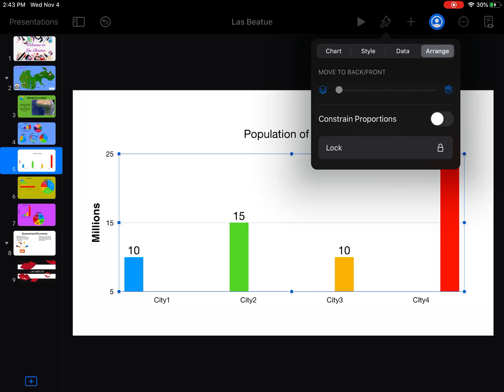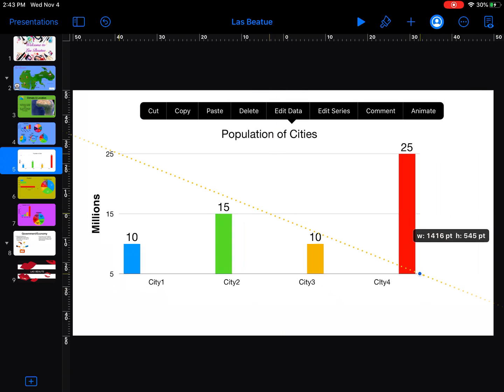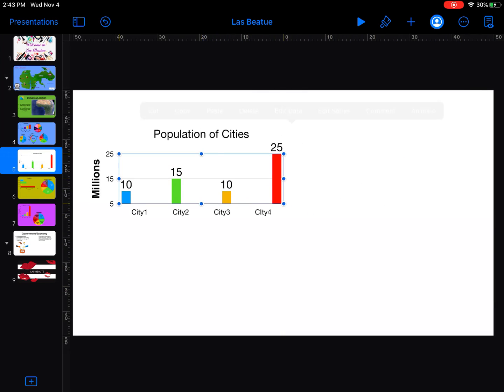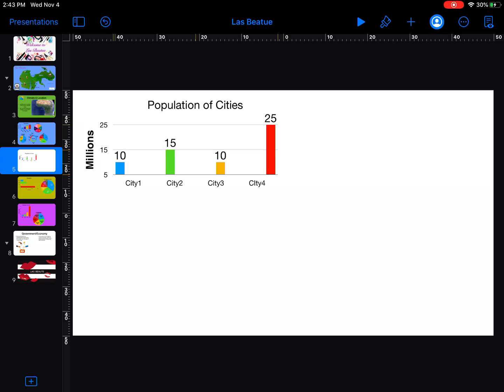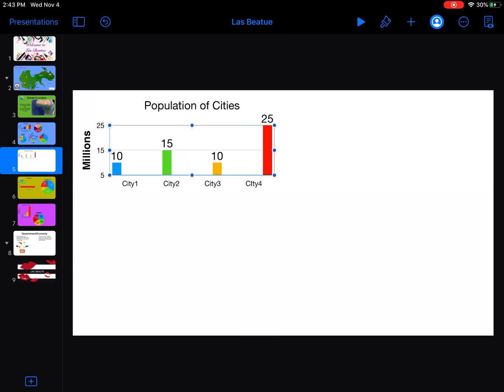So I'm going to actually turn, well, the constraint properties is already turned off. So if I turned it on, that means I can actually, when I move it, it's going to be really funky. So I'm going to change it to turn off so that now, do you see how things kind of go together as I change it? And I can move it right up there, okay?